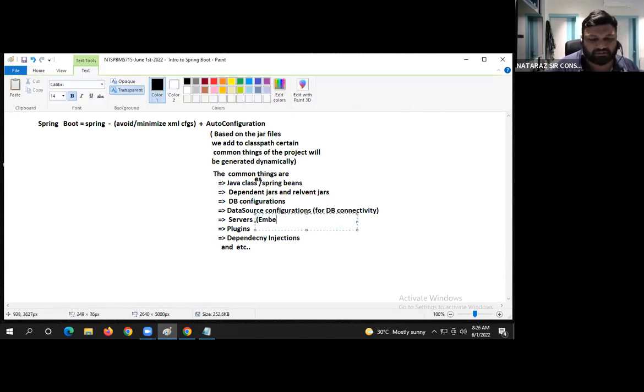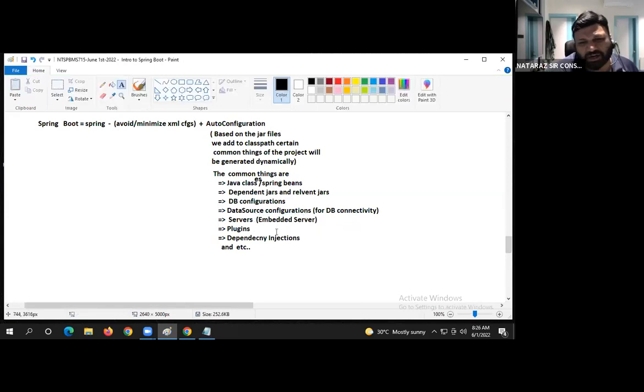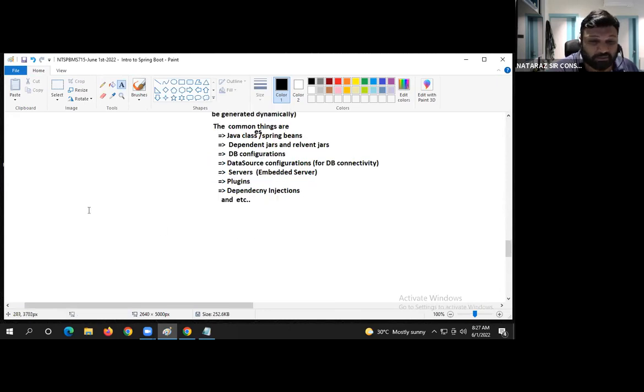You need not arrange the server separately. Some plugins will come automatically. Some dependency injections, injecting dependent class object to target class object, will come automatically. So that's the beauty of auto configuration. So auto configuration makes our application self-intelligent. Understanding my point?